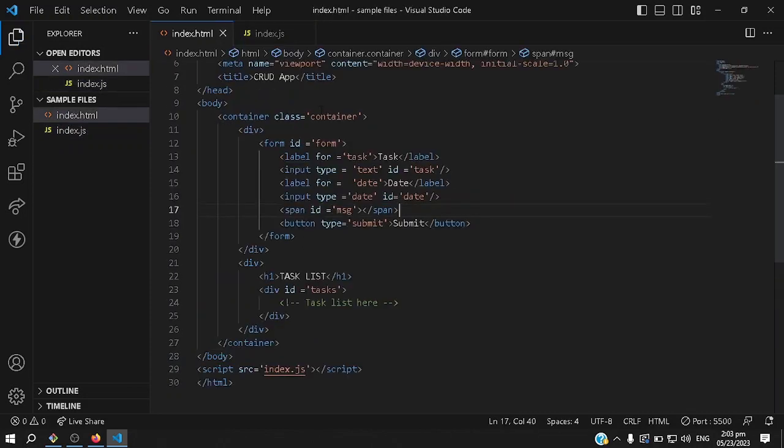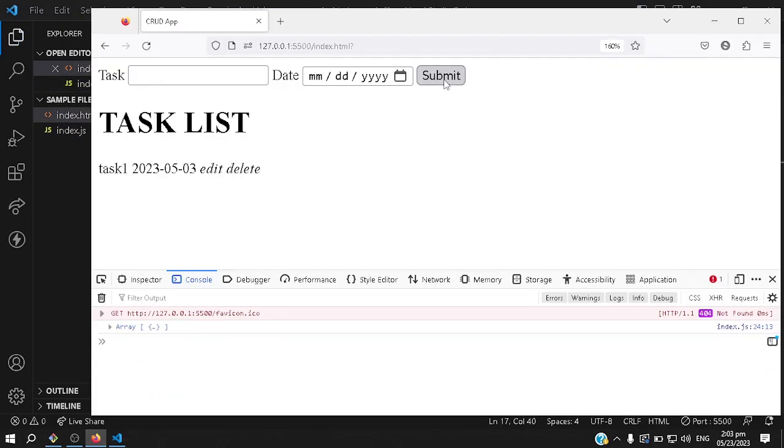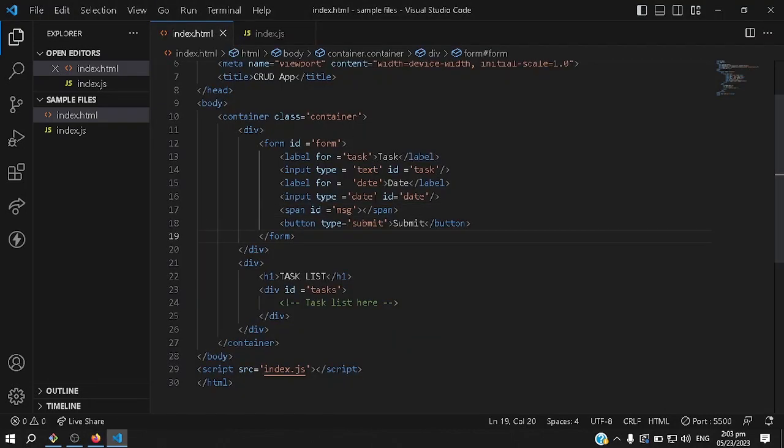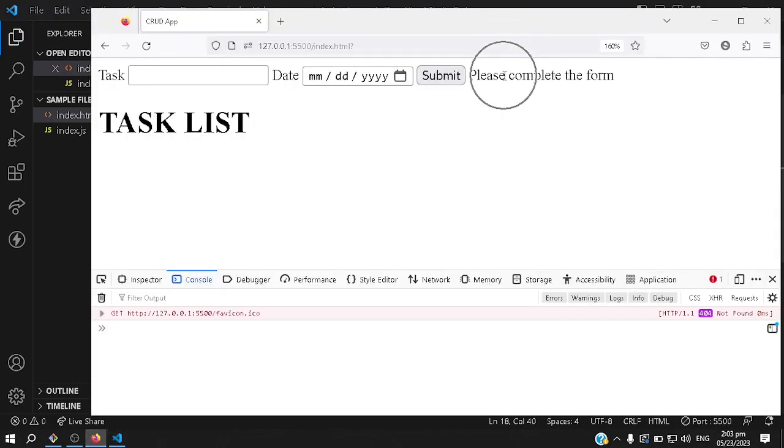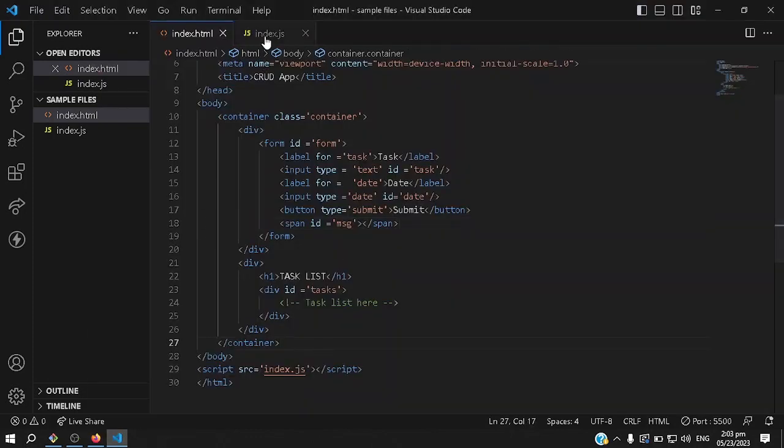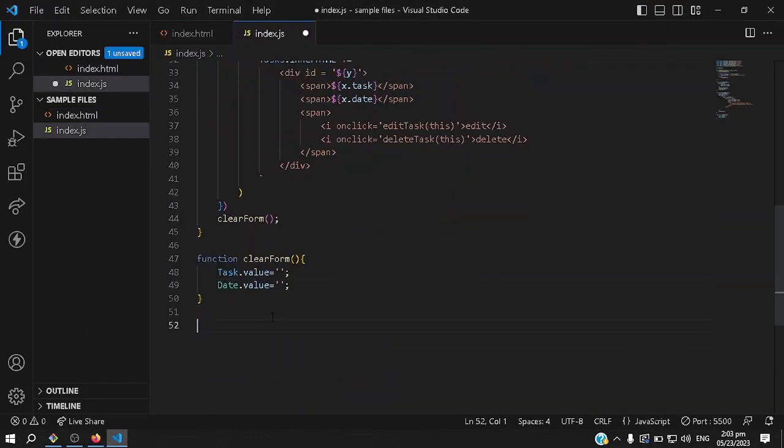Let's test that one next. Submit. There. Now it's empty. Submit. Let's move this one to after the submit button. Go back here. I'll put you down here. There. That's better. See? Okay, our task list should be almost complete. Just the edit and then delete button. Let's create the delete button first.